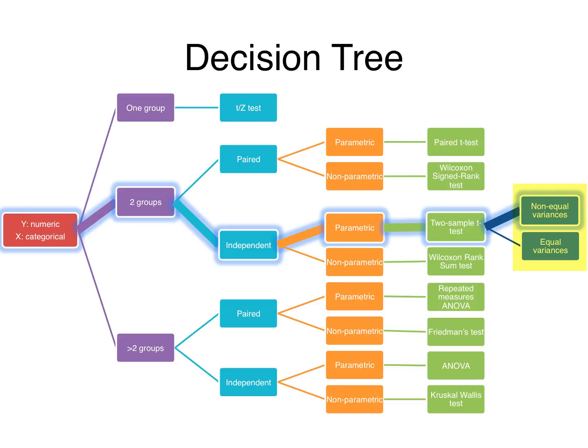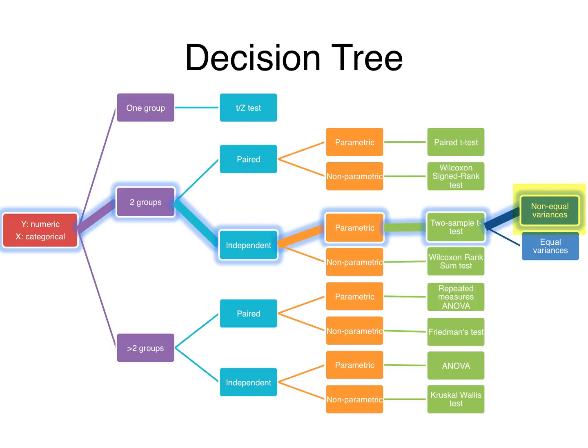A general rule of thumb in deciding whether or not the groups have equal or non-equal variances is that we can assume the variances of the two groups to be approximately equal if the sample standard deviation of one group is not more than double the sample standard deviation of the other group. If one group has a sample standard deviation more than double that of the other group, then we will have to assume that the variances in the two populations are not equal.